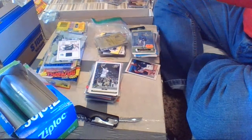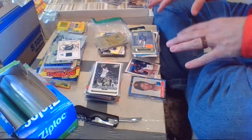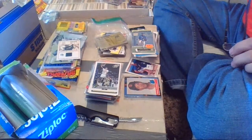Keep in mind the entire collection, everything that you see here and all the other videos combined, nothing's gone yet. $10,000 takes everything. First person to come up with that, we do a transaction at a bank, and you would get all the cards, about 75,000 total cards. That's about 15 cents a card, I think it is. Maybe it's more than that, 12 cents, 16 cents. Do the math. 10,000 cash, all of it's yours.